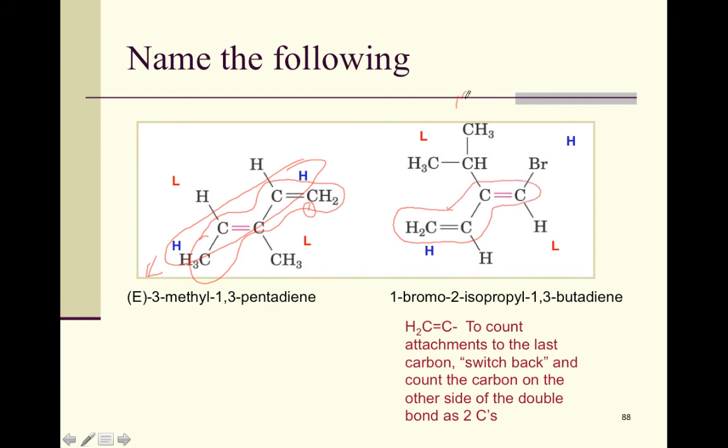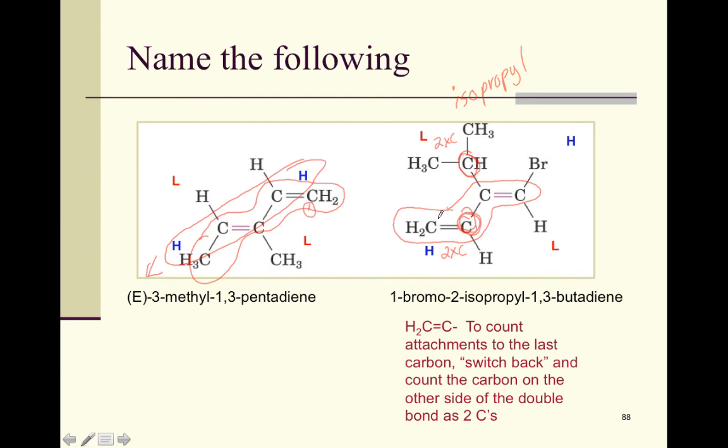All right, longest continuous chain, which contains both of these double bonds, goes here. This actually is an isopropyl group. It's an isopropyl group here. And then comparing, I have a carbon here. Here's my carbon-carbon double bond. I have a carbon here. So those are tied right now. And then this has 2 bonds to carbon, 2 times carbon. This guy has 2 bonds to carbon, 2 times carbon. So since this guy has 2 bonds to carbon, and this has 2 bonds to carbon, how come this one's higher and this one's not?